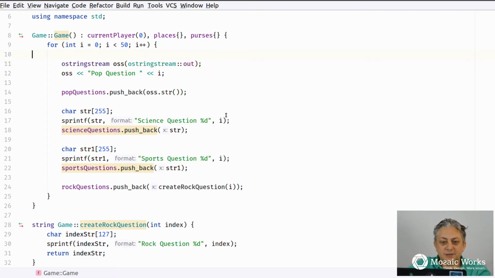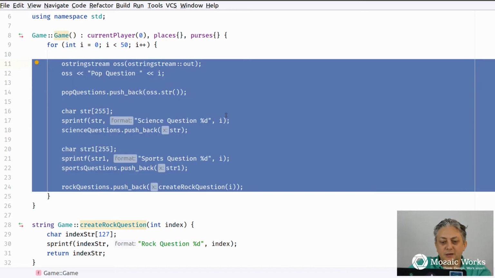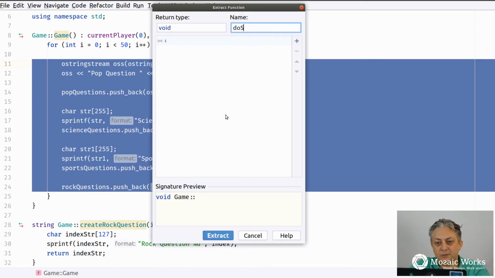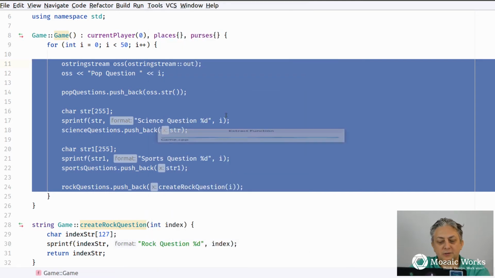Okay, so let's see first what we can do. We can extract, as I say, any part of the code. Let's extract this. I don't know exactly what it does.